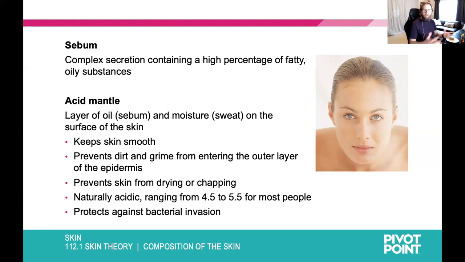And again, all of that is very important to understand, that whole acid mantle side of things. If you were in the pH class, you've heard this 4.5 to 5.5. This is something the skin naturally produces, a sweat and oil mixture, the sudoriferous gland and sebum from the sebaceous gland mixed together to help create that barrier, which is so important. That's why it's important to understand how to properly clean your hands and cleanse the skin, but not to a point where it's drying.